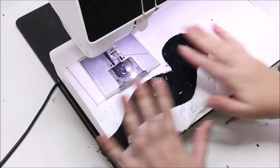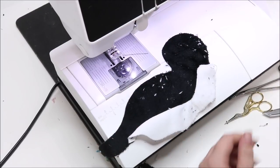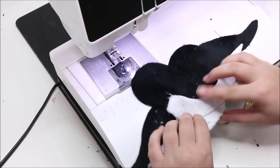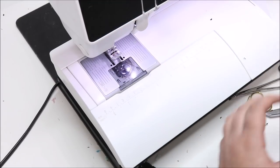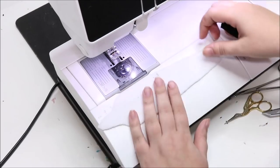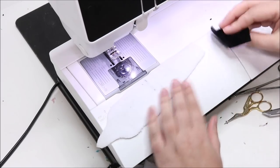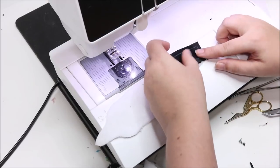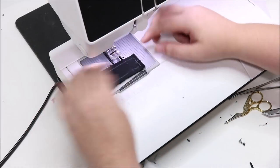So that's one side, and I've already done this with the other side, so you'll just want to repeat that same process again. And moving on, I'm going to make the belly gusset. For the belly gusset, you're going to want to take the white side and the black top and line them up with right sides together and just sew them together.